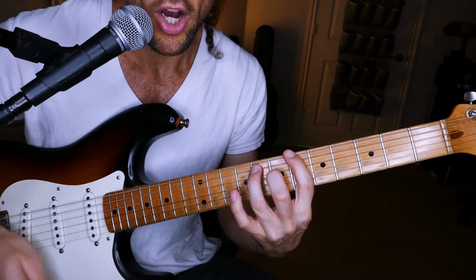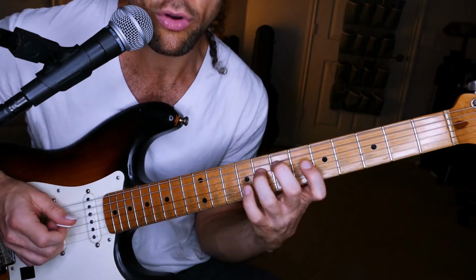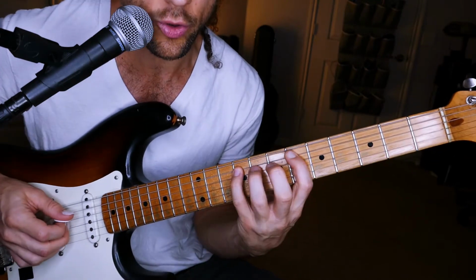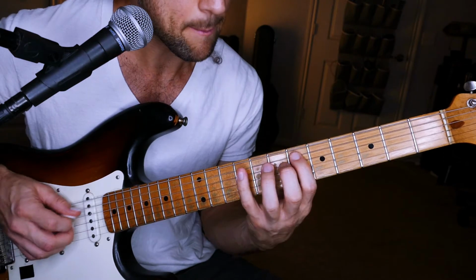And then on this D, you can kind of think about it as it starts out as a group of 5. 1, 2, 3, 4, 5. And then once I hit this, it's groups of 4. So watch this. 1, 2, 3, 4, 5. 1, 2, 3, 4. 1, 2, 3, 4. Like that.